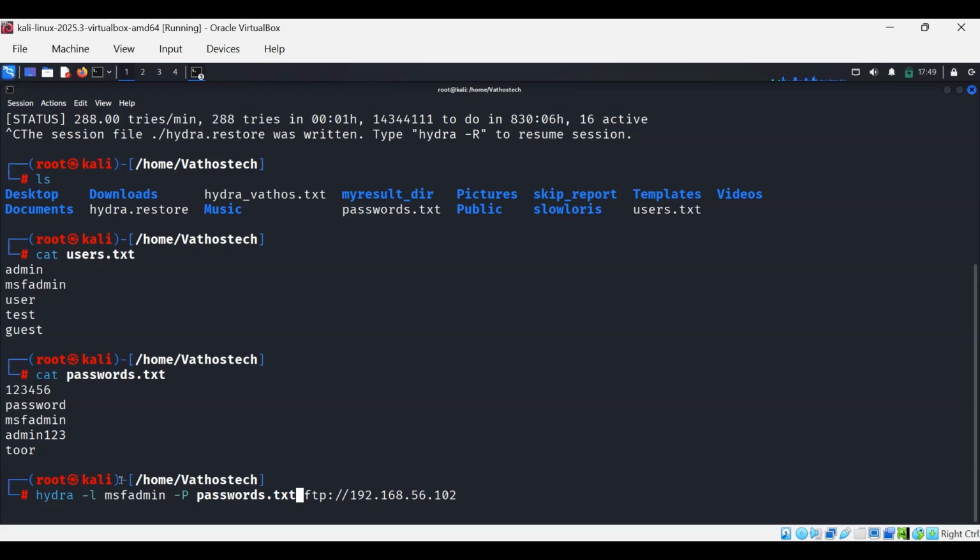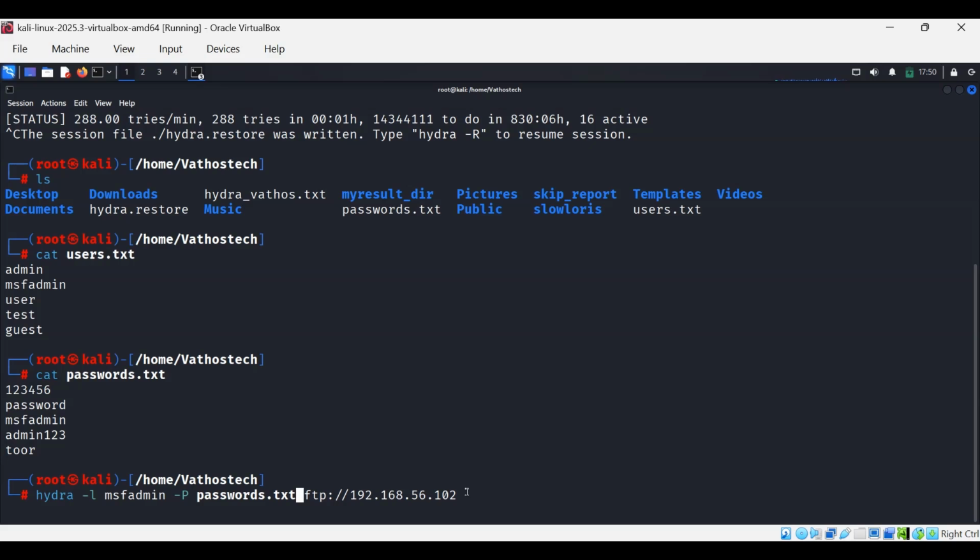So what this command actually means is that for the user, which is this -l, I'm saying that I know the user, which is msfadmin, but the password I don't know. That's why I'm using the word list here for the password, right?